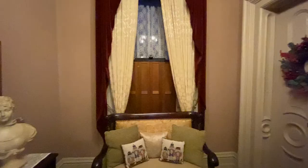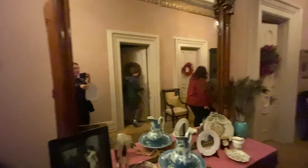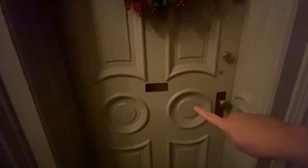Back on the second floor, and this room here in the corner says Harry's Suite. And then down here, this room here on the end was his wife's room, Gussie. His wife was Gussie, and this was her suite here. There's little nameplates on the door. And then this room over here says Hazel's room, and Hazel was Gussie's adopted daughter.